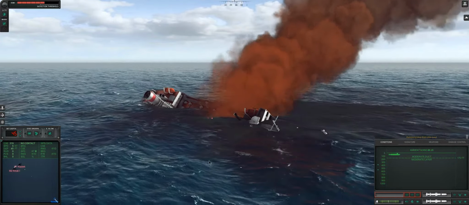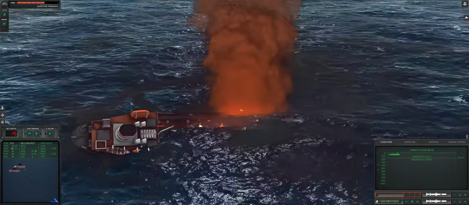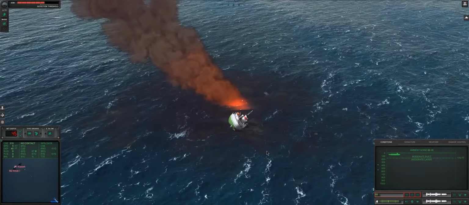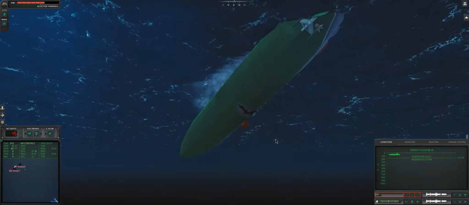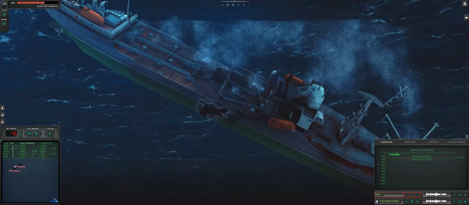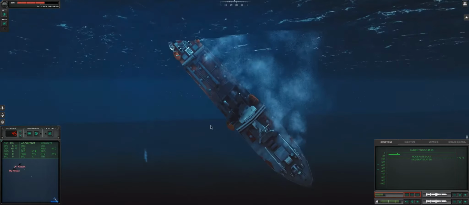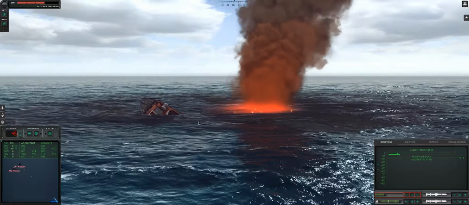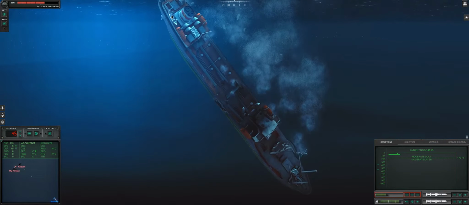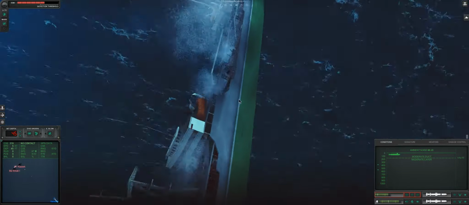Hopefully the crew was wise enough to start abandoning ship after the first hit. Considering we still have, I think those are lifeboats on there. It's looking like not so much. Yeah, there's a lifeboat back there. Right here. I don't know what those are. There's got to be some other type of rescue or lifeboat type thing.